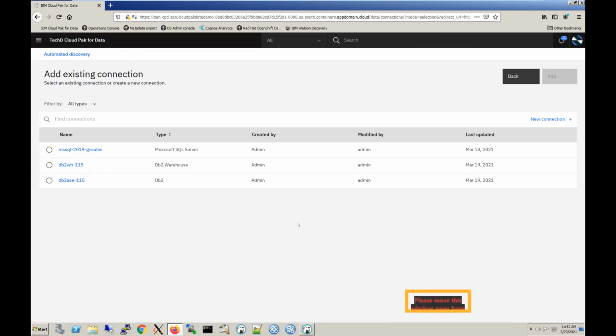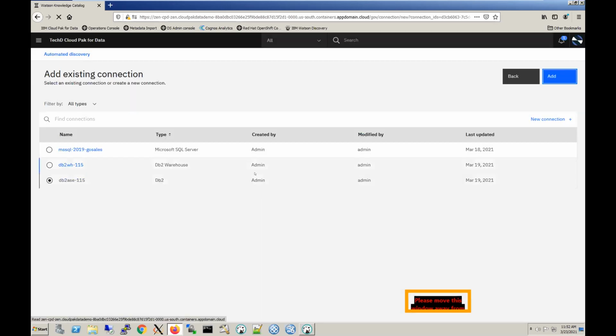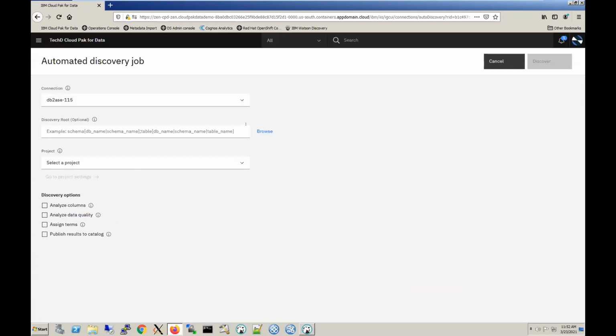So, these are the different platform connection types that are pertinent to discovering data. So I go, you know what? Let me add my DB2 database. I don't have to know anything about how that connection was defined. I'm able to use it and discover data right away because it was a platform connection. Right? And so on and so on, right?